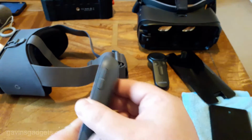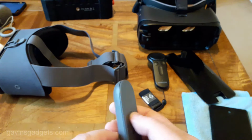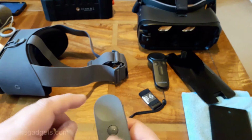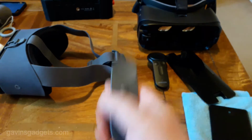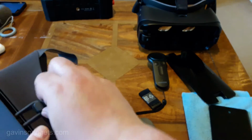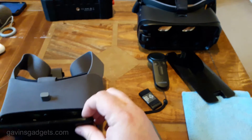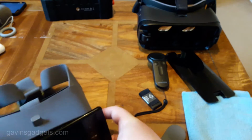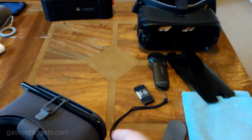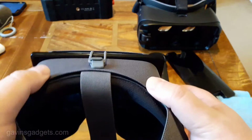there we go. Volume key is quite handy, home key, app key, and that's a touchpad control. You press and hold that when you want to center. This is how it works here. You take your phone, just to show you, and that goes on so. And you can see how you can do it, you're supposed to tip it on there and up. But if you see the Note 8, sorry about me doing that, it's quite a bit bigger.